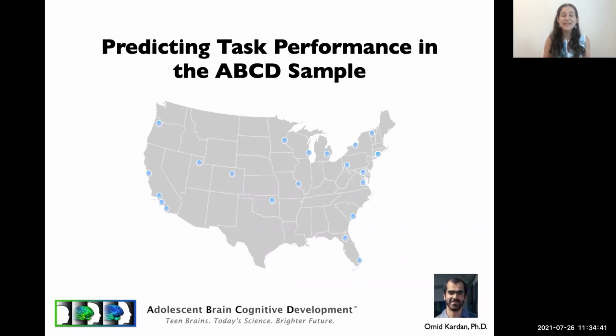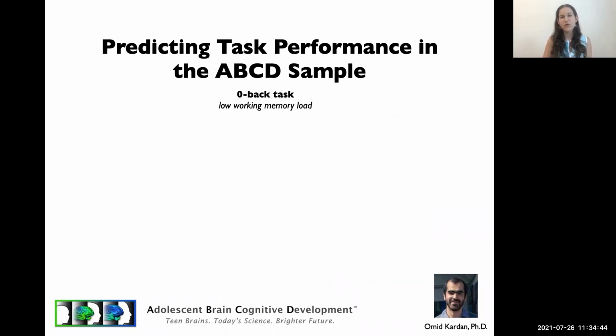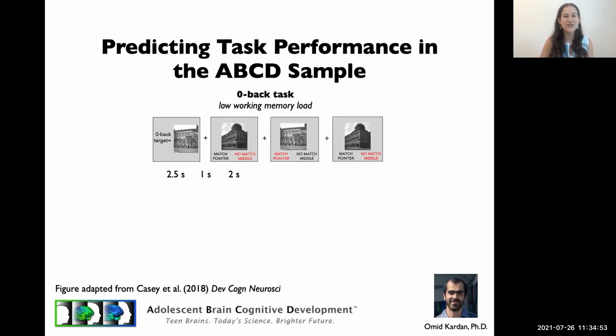In this sample, participants perform an N-back task during fMRI, and some blocks of the N-back task are a zero-back task. In this task, participants are shown a target image, so either a face or a scene, and then they're shown a series of other images, and they just need to indicate whether every image they see matches the target image or doesn't match the target. So this zero-back task has a low working memory load, right? Participants need to remember the target image and mentally compare it to every new image that they see. But it's also an attentionally taxing task, right? They need to maintain focus on the task in order to maintain good performance.